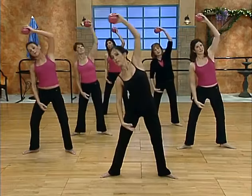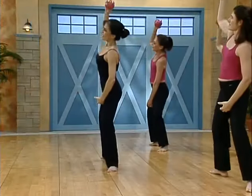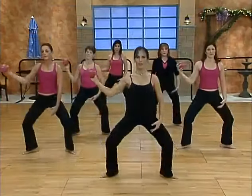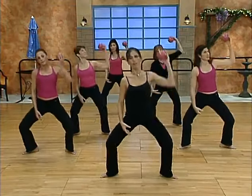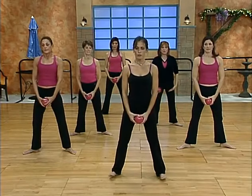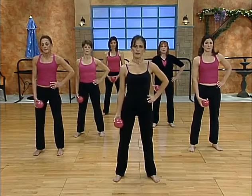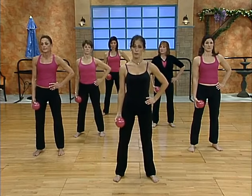Don't pop out of your plié, you're still pushing. You have two more, in and over, in. Last one, in, over, in, and down. Good, you're gonna bring your toes in, wiggle in just a tiny bit. Hand on the waist, we're gonna bicep curl again, only now we're doing more of a squat with a push.